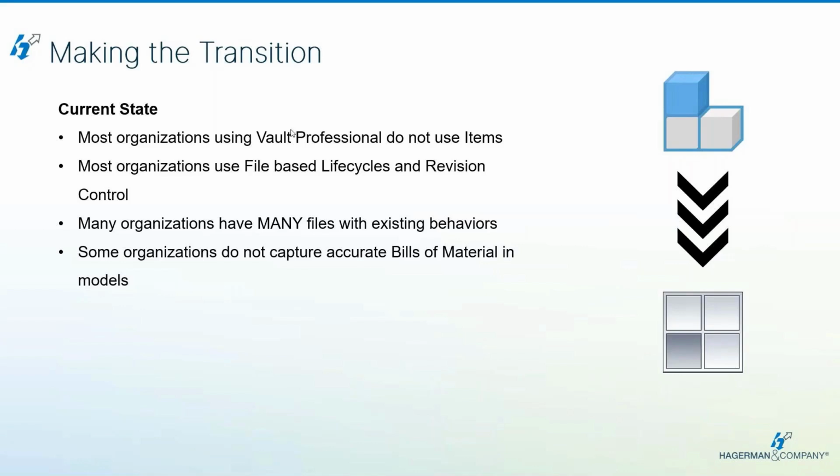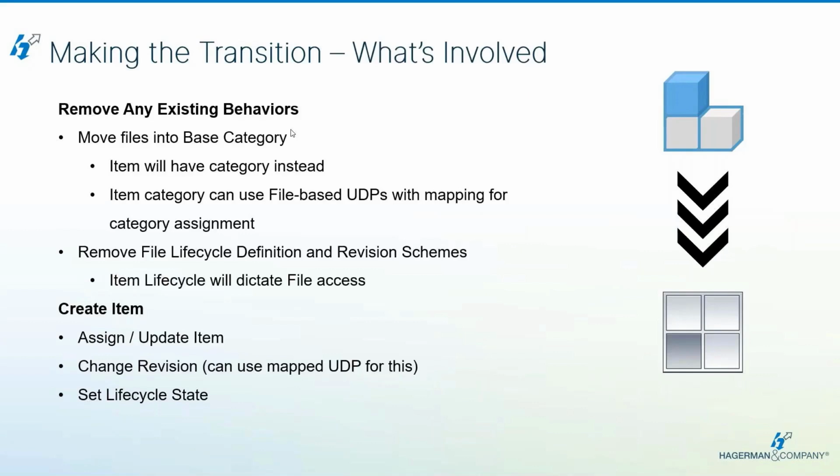Those files are already in life cycles. They've already got revision history, et cetera, right? And then, if we're talking about extracting a bill of materials from CAD files into Vault, if your CAD BOM isn't in any state that has any use to you outside of CAD, then that's something to consider as well, right?